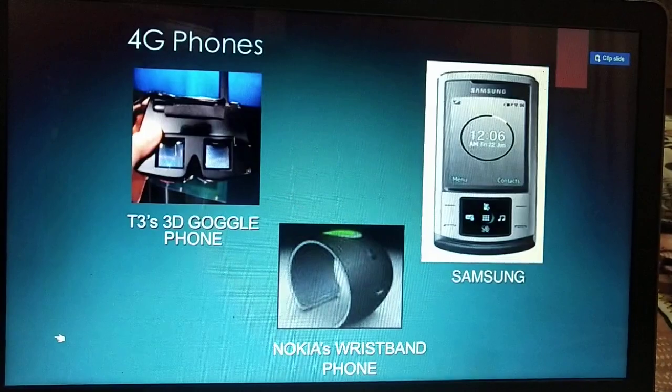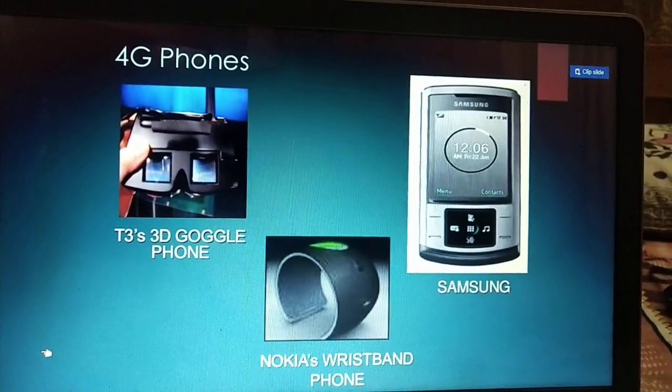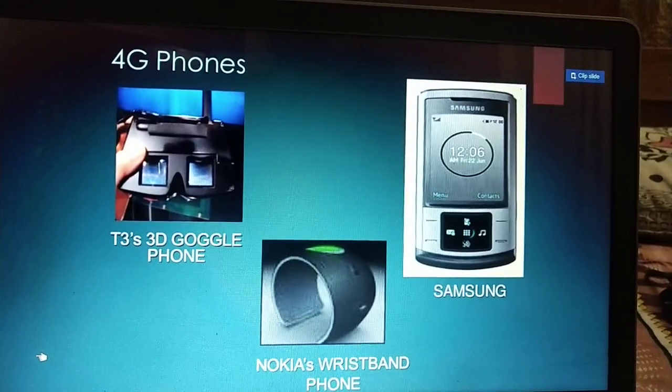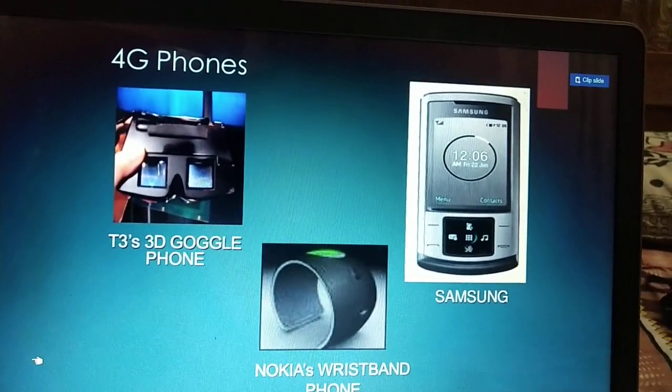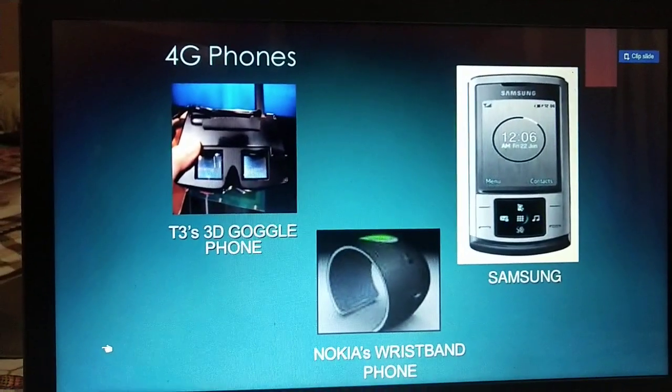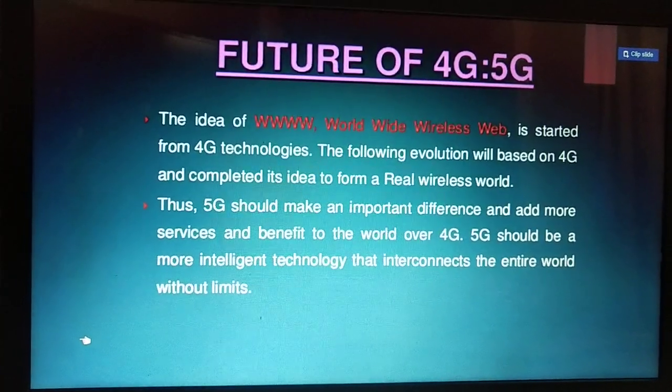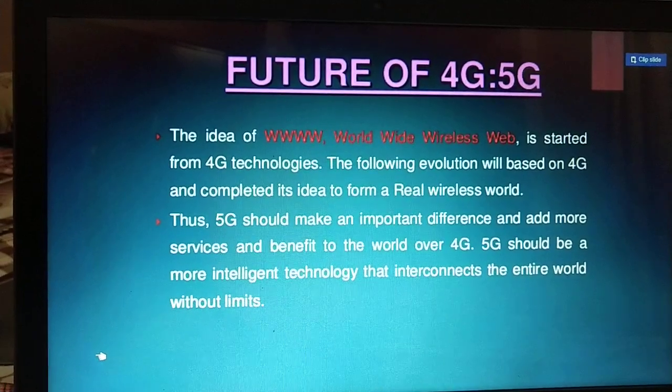Already we are in 4G technology, and these are some examples of 4G technology devices. And finally, the last is the 4G to 5G transition.